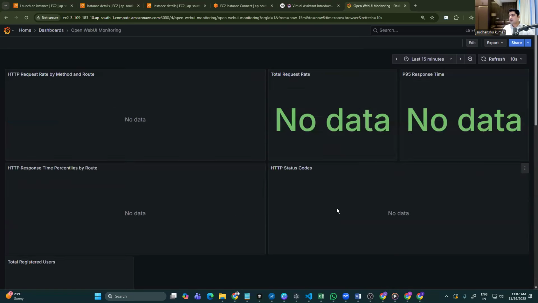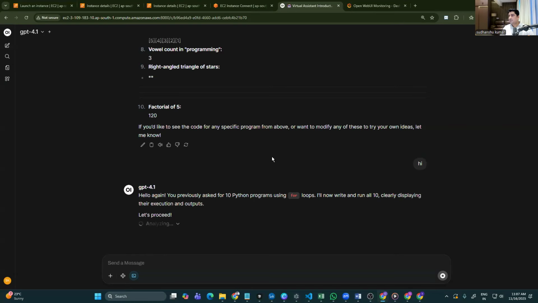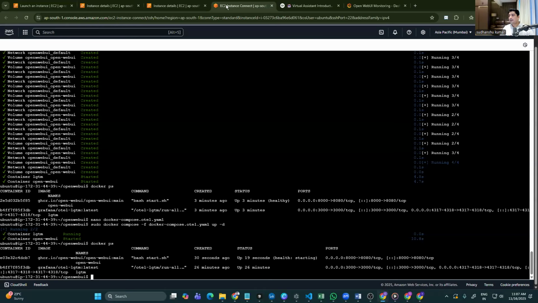Okay, so maybe I have to build my image once again. Still, it is not able to take the S part, it looks like. So let me go back and build the Docker image once again. First of all, sudo docker compose -f, and instead of up, I'm stopping my container.